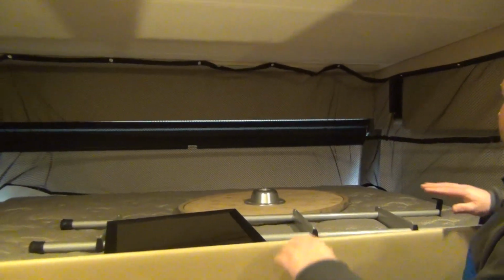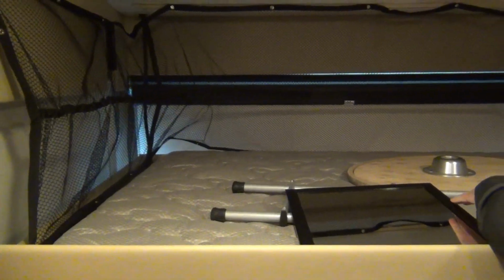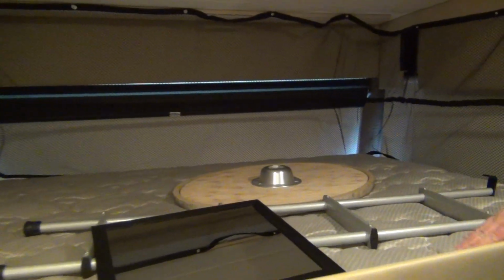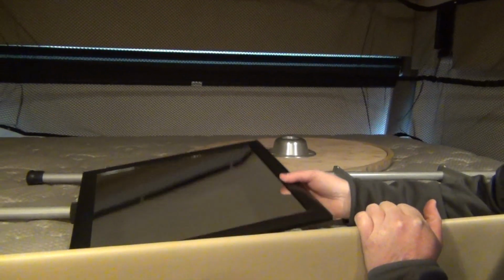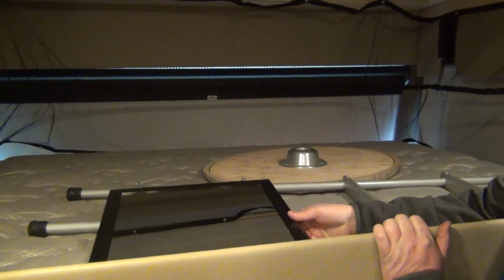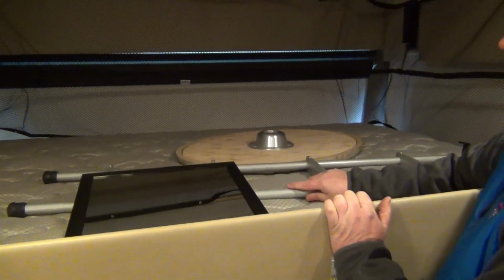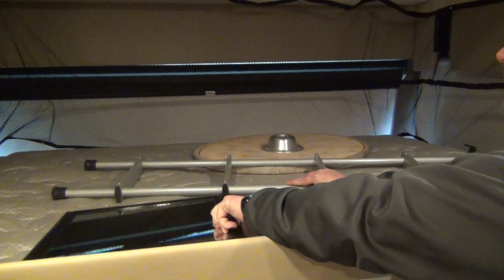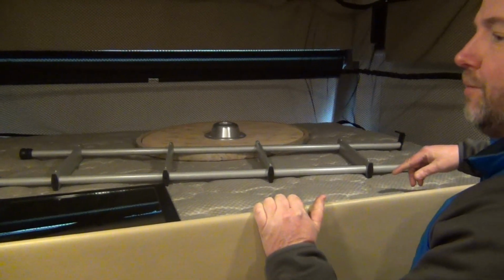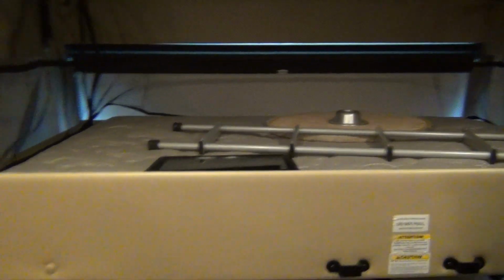Okay, so this is a queen size bed up here. There's a little table that goes in this little post hole right down here between the driver passenger seats. Okay, there's a ladder for getting up into this bed. Here's a mirror that I think was hanging on the wall over here, but is not now. So I was wondering what was hanging there earlier. Now I know. So nice extra sleeping up here. This is like a queen size bed too. I mean, there's plenty of room for two people to sleep up here. All right, let's move on.